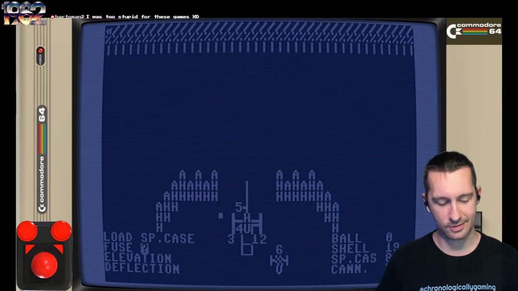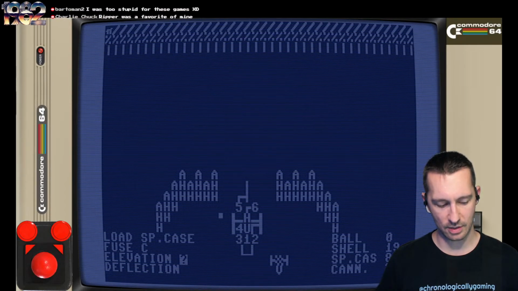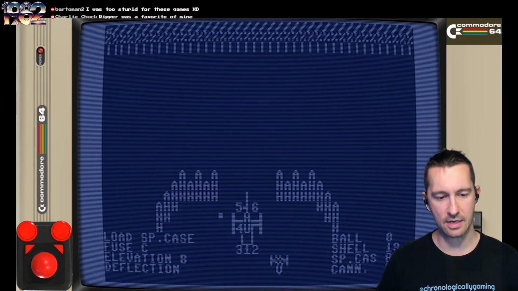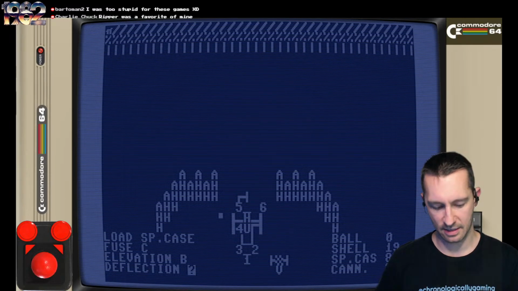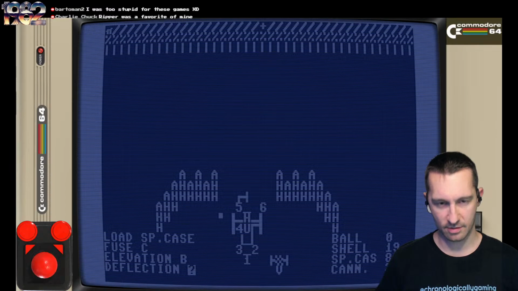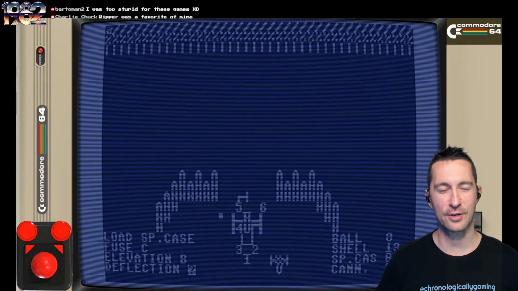What fuse do we want? Let's do a fuse of C. And then the elevation that we want, let's do an elevation of B. And then the deflection. Now, deflection, look at the top of the screen. There's a plus. You have to move the plus, there we go, to the left and right, and that's the deflection of the shot.